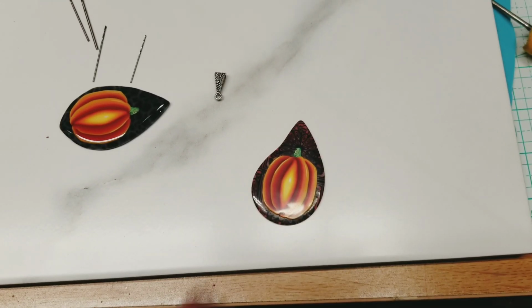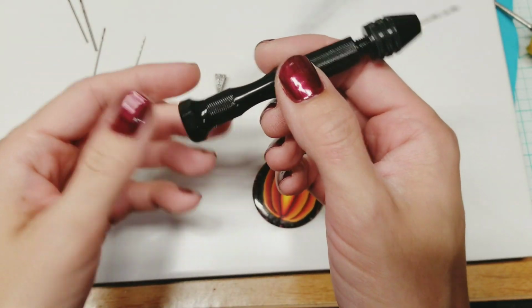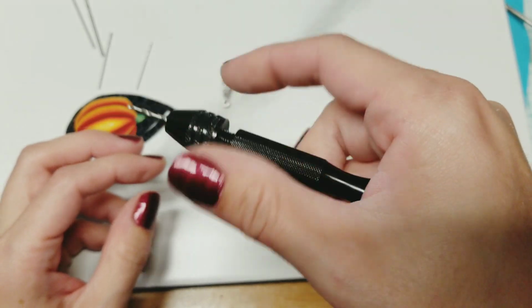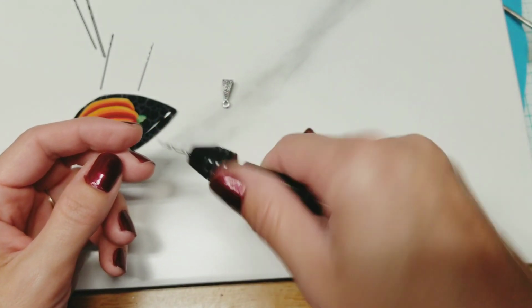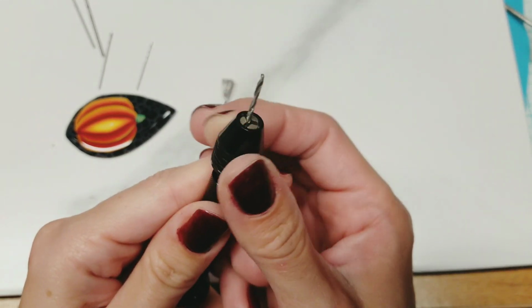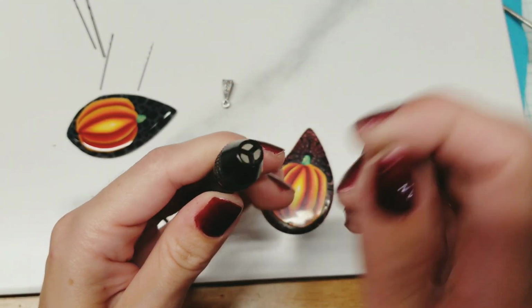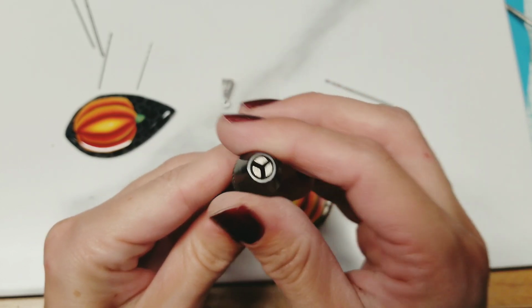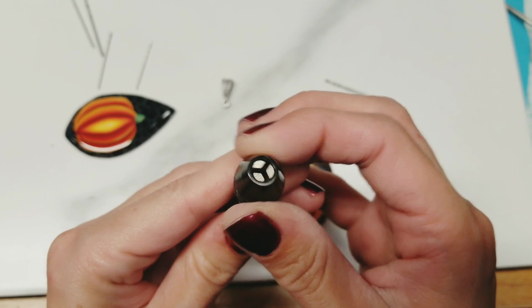So anyways, now I need to drill the hole. So I have a hand drill like this. The end does rotate, and that way you can set it in your palm and just twist your fingers, and you don't have to twist your wrists the whole time like you would a screwdriver. By unscrewing the head right here on this type, it opens the chuck right here. So you close it, the chuck's going to get smaller. You open it, it's going to get bigger, okay?